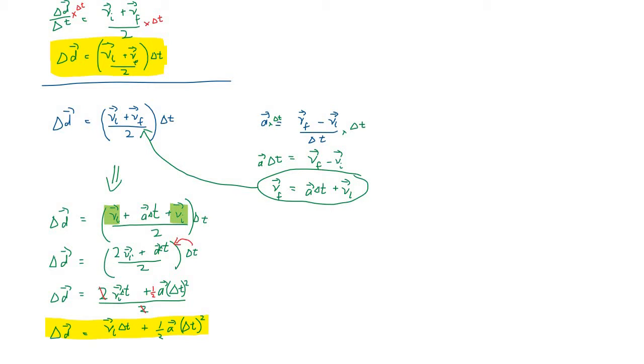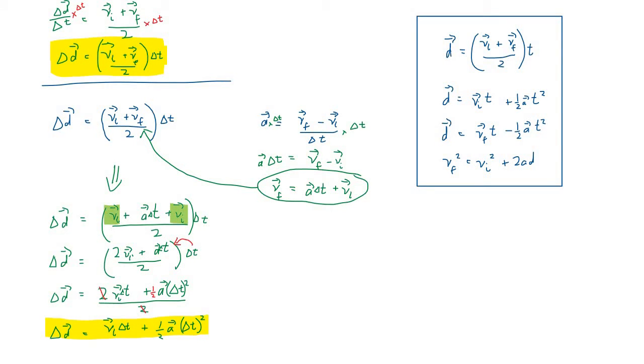I'm just going to leave the deriving process there for now. A whole lot more equations could be derived, and we could potentially make up tons of new equations, but there's a few kinematics equations that together are very useful in our physics toolbox, you might say, and that we're going to want to use to solve equations. These are two of them, and there's a bunch more. I would encourage you, if you're interested, to look up the derivations of the rest in a textbook or online. But for right now, I'm just going to write the other ones down for you. Here are those two equations with two others collected together to form our toolbox.